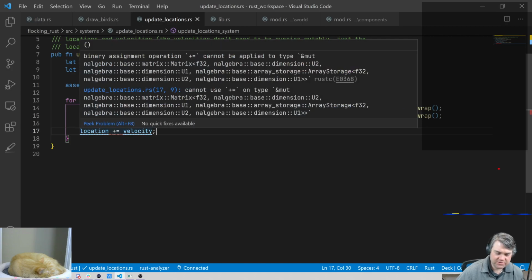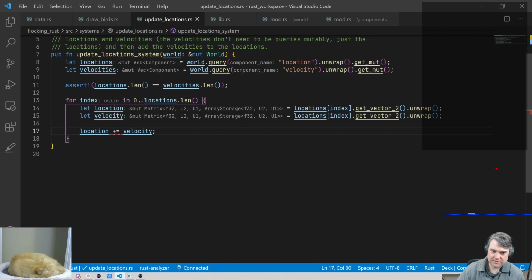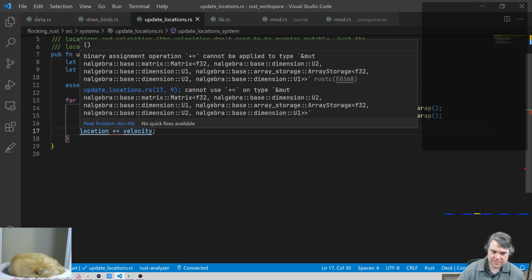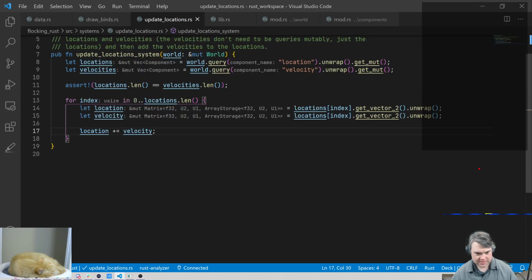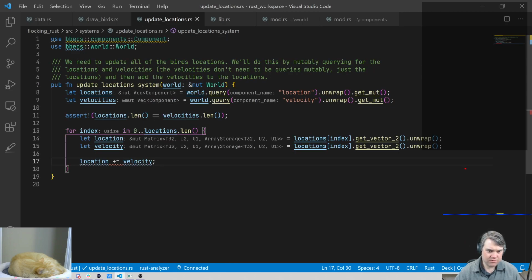Really? That was the entire point of doing this, is that I could have a Vector2 type. I was really hoping you'd let me do that. That'd be so cool. Let's run update the location system. So that'd be in here.